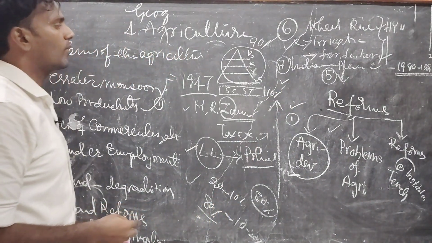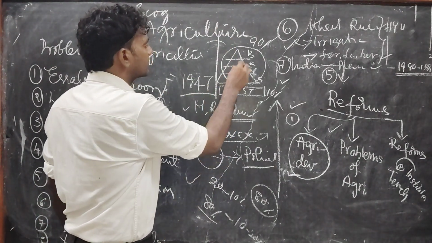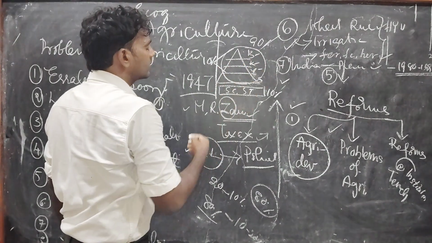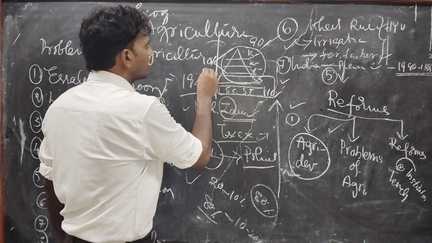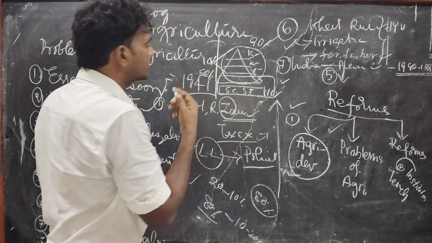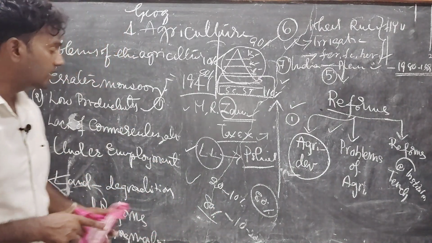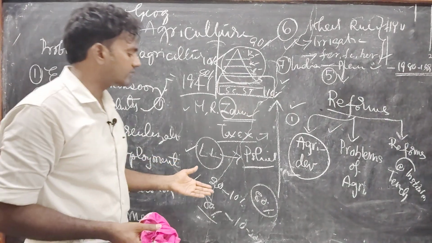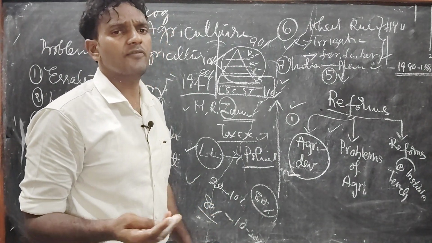See the population figure. Coming to population percentage, it is reverse. Of the entire population, only 10% are Brahmins, Kshatriyas and Vaishyas in India. But Shudras and Atishudras are nearly 80% of the population. The opposite is there. So what are they doing? The 10 to 20% people are going to other countries and settling there. They are doing businesses, but the entire land, they are not cultivating. The entire land is empty or fallow land.